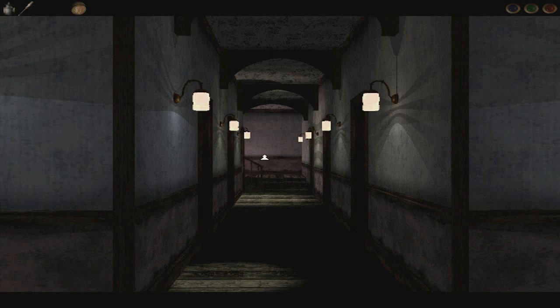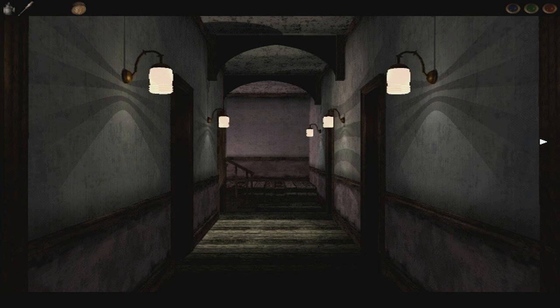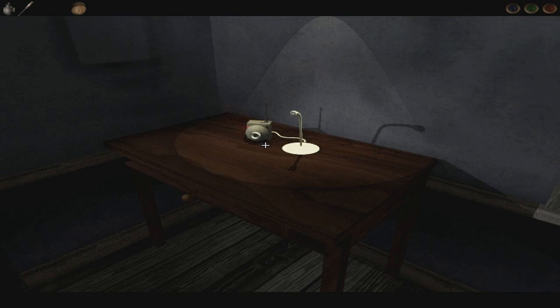Yeah, this does match up to that painting we saw. So we're actually dealing with the hotel rooms — E and F. I guess let's start at F. What are we dealing with here? We've got a bed. There are paintings that have been removed, but not this one for some reason. Is that a microphone? I had a microphone just like that about 20 years ago — probably one of the first microphones I ever used on a computer. Weird.